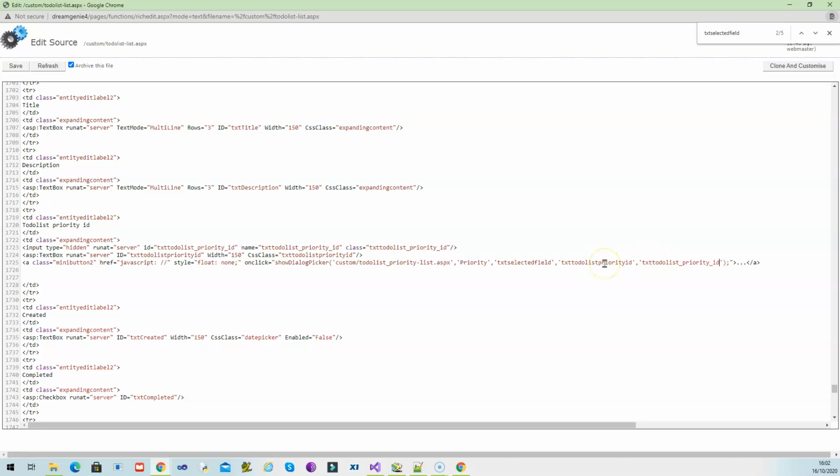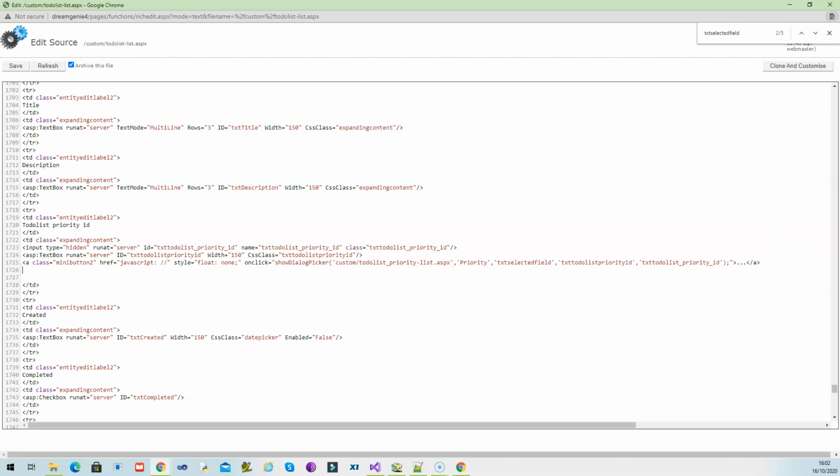The name gets put in there, and the ID for the row that we choose is this field. That's the hidden field, and that's that.